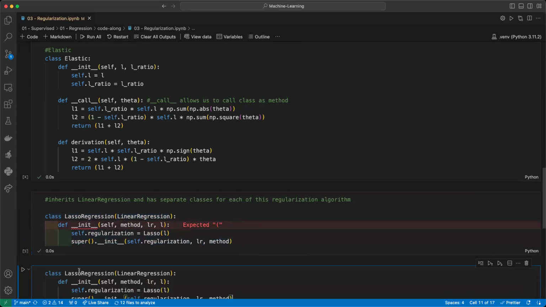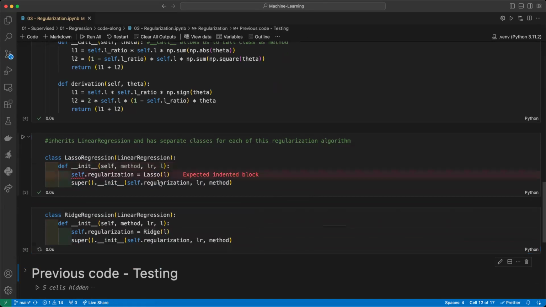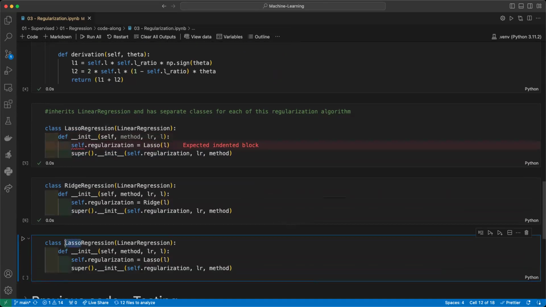And now we're going to do the same for ridge. And we're going to do the same for elastic. I think elastic needs L ratio.